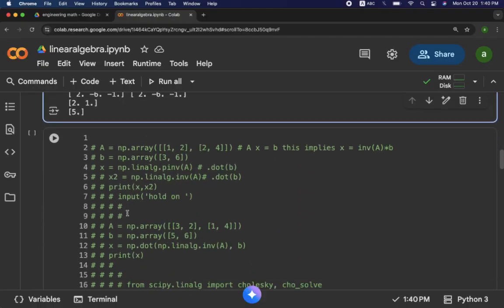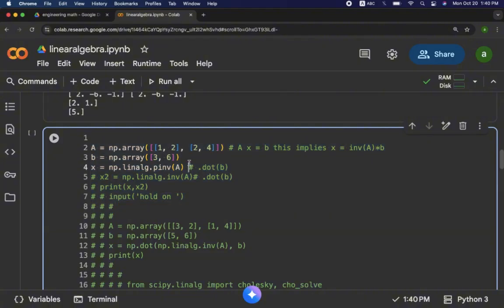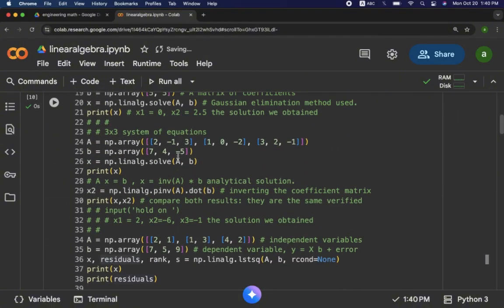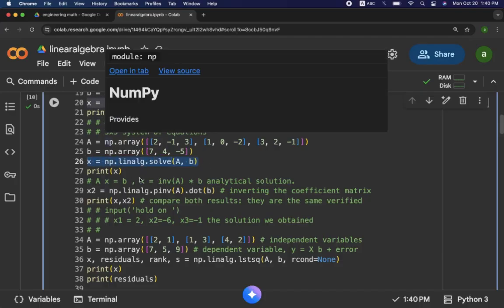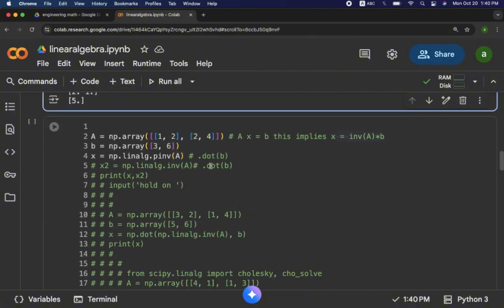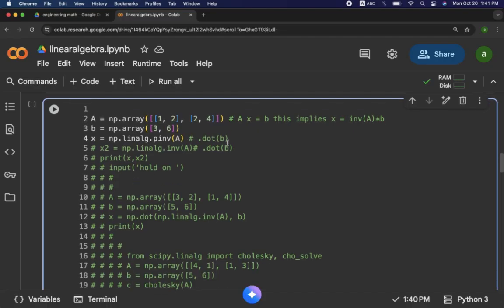There are a few more examples here where we again solve a system of equations, Ax equals b. As we said, the direct solution can also be obtained by A inverse times b. Or you can use the Gaussian elimination, as we said, using the solve. Here, pay attention, when you use this solve, basically we are solving the system using the Gaussian elimination technique in linear algebra. So here we can obtain this and then again verify these x values.